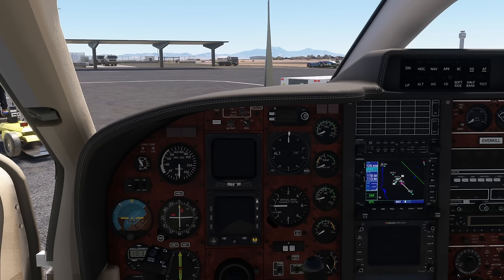Cleared to Phoenix Sky Harbor via the Borough 5 departure. Hot transition. Then as filed. Climb via the SID except maintain 7,000. Departure frequency 125.1, squawk 6323 for Overkill.